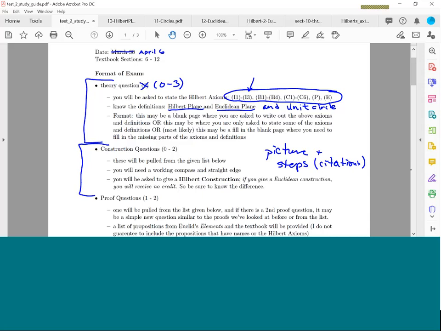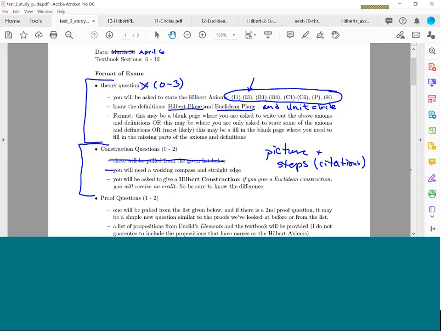I am not going to claim that the Hilbert construction that you get would be exactly from the list at the last page of this study guide, but it's probably going to either be or really, really close, something like that. This part here with the working straight edge and compass will be dependent on how I get this question from you. I was looking today to see if I can essentially enable an application in Canvas where you could actually have a little drawing tool, which would be super cool on the question. But so far I have not been able to get that to be enabled.